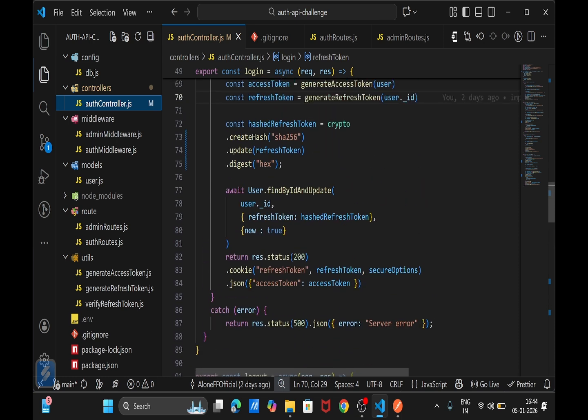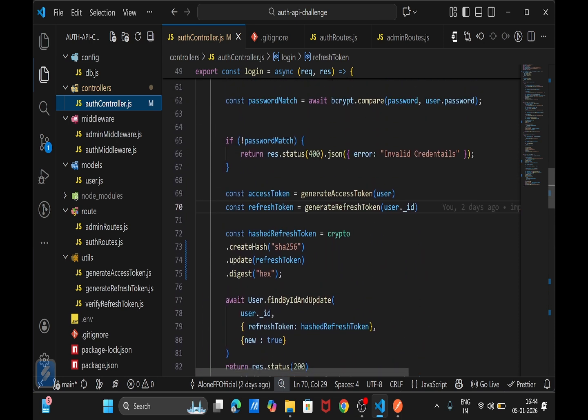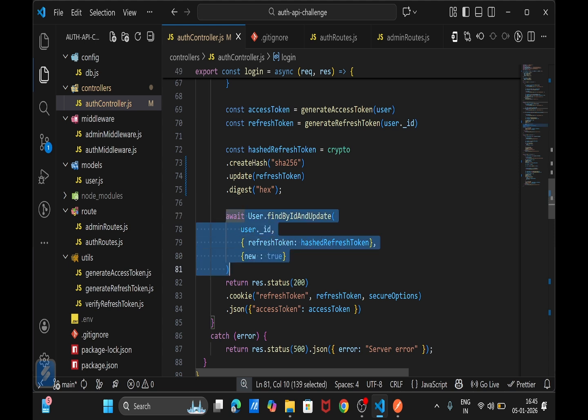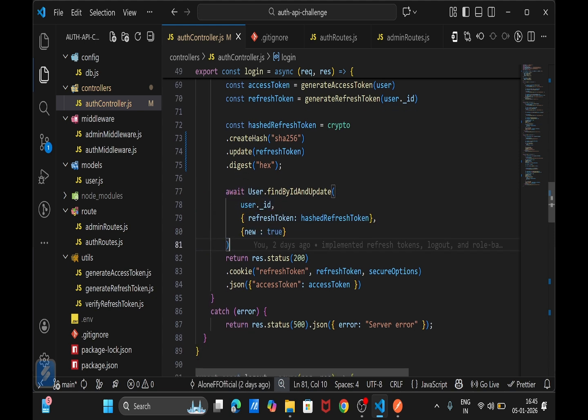When a refresh token is generated, I hash it using the crypto library with the SHA-256 algorithm and then store it in our database. This prevents any compromise even when the database is compromised.